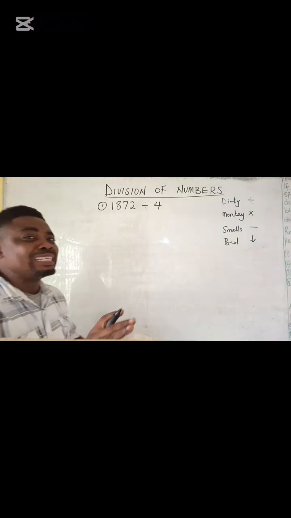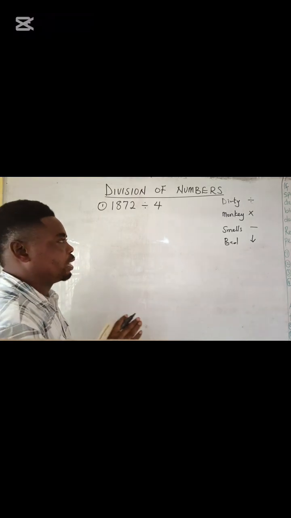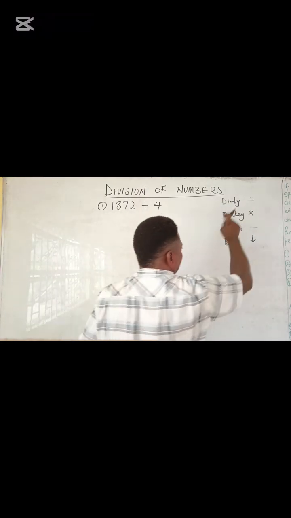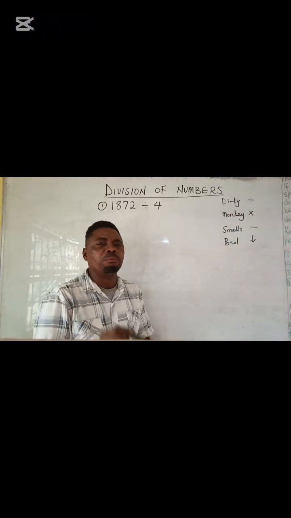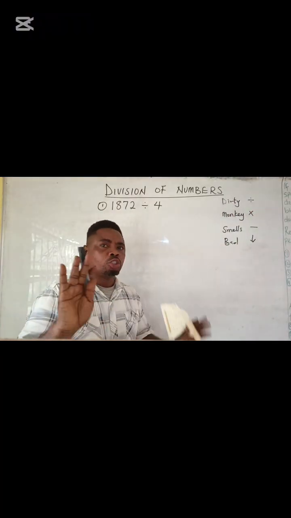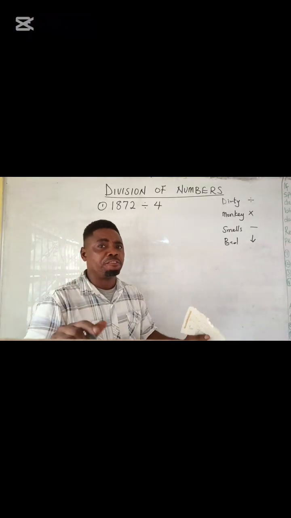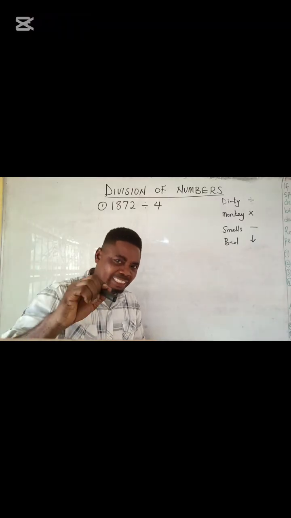Look at it. It is very simple. We just need to pay attention and make sure that we are following these steps. The first thing we do is divide, the second thing we multiply, and when we are doing this, we don't remove our hand from the last thing we have written. The next step takes effect from the last number you have just written.